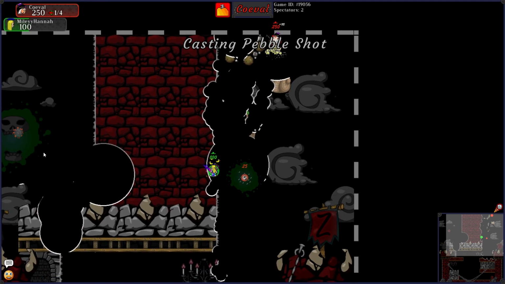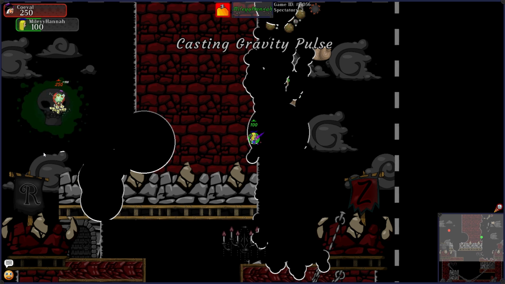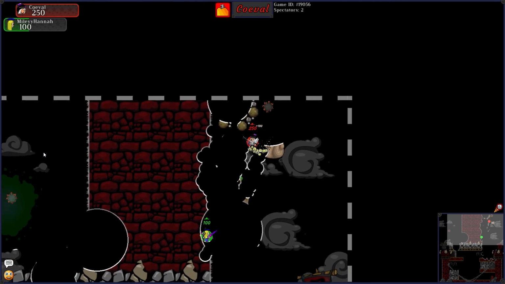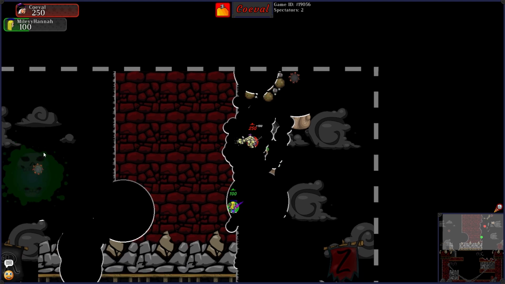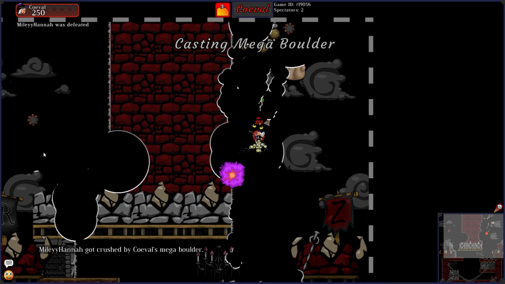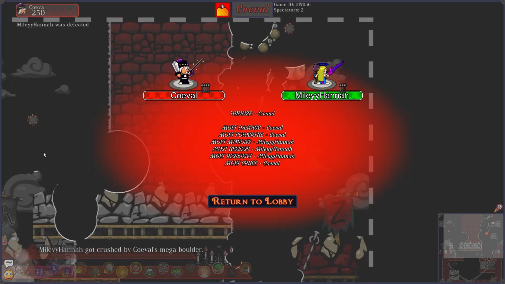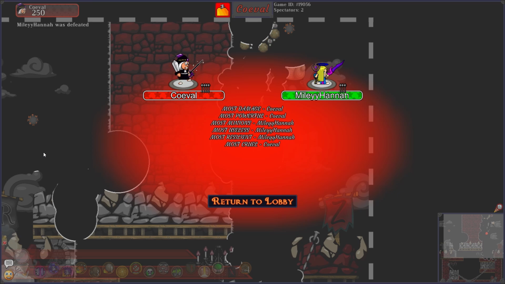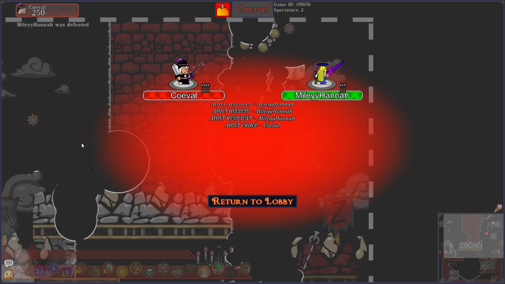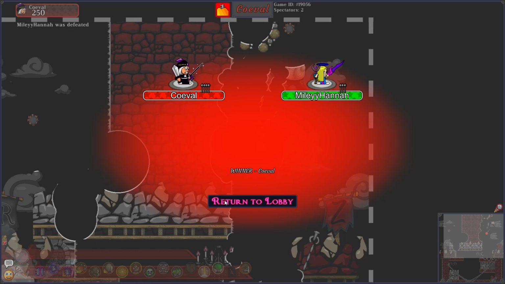And look at that pebble! That did like 45 damage. Perfect pebble. Picture perfect. She kills the swarm, and I'm able to come down here, close the gap, suicide mega boulder. Just for those out there who don't know, it does 100 to 102 potentially, and so that's how I knew that this could do 100 and get me the win.